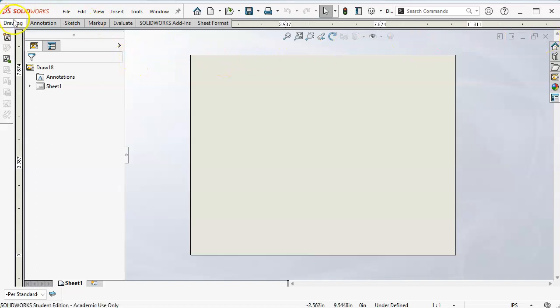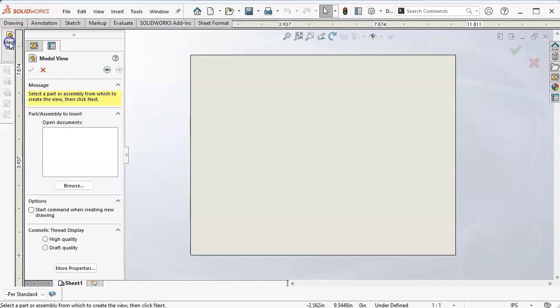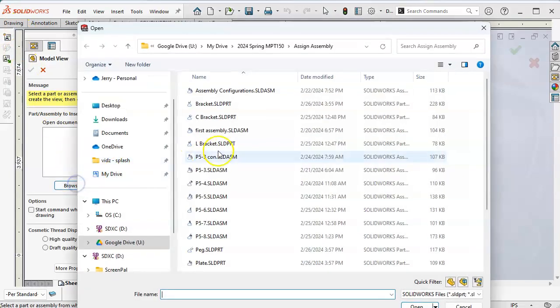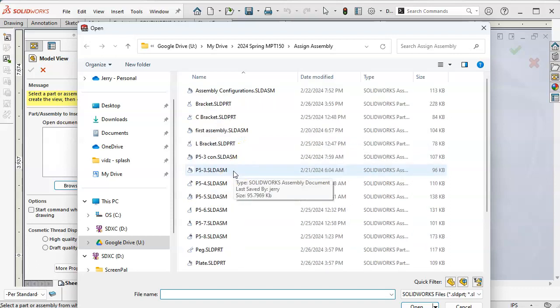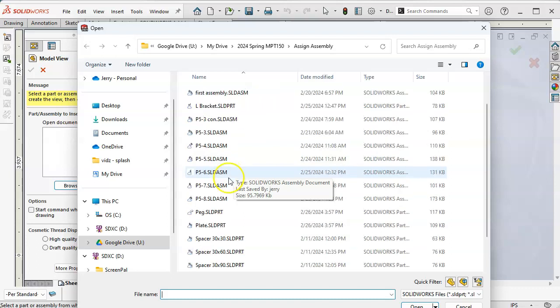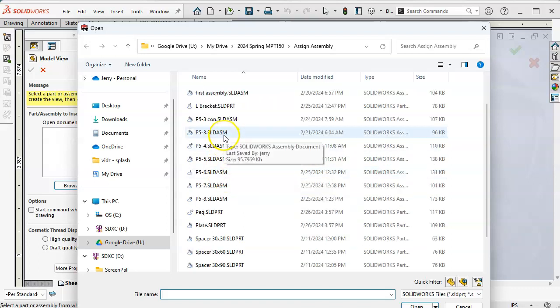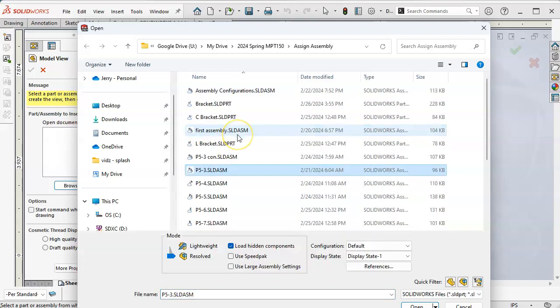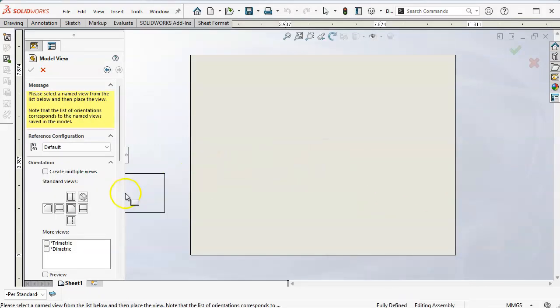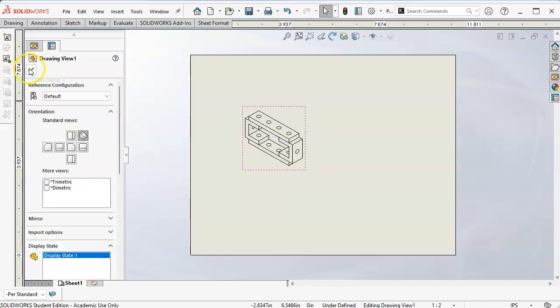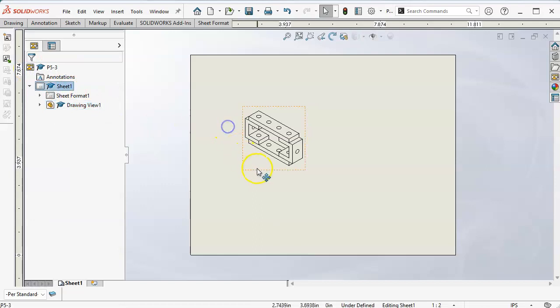So I did not make the exploded views mandatory for the assignment. So we're going to go to the drawing, pick up the model view, browse, and for the assembly views, I don't very often do the 3 views, so I don't know that this is going to help us a lot. But the 5-3 assembly, I guess I should have been calling all the parts 5-2. So we'll go with this one, pick up the isometric, place it, and call it good.